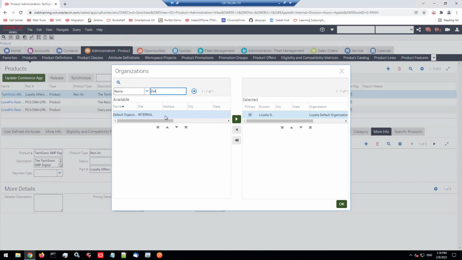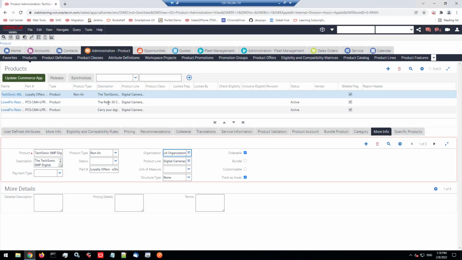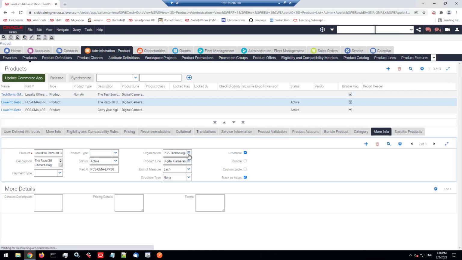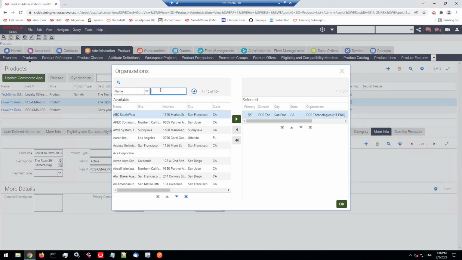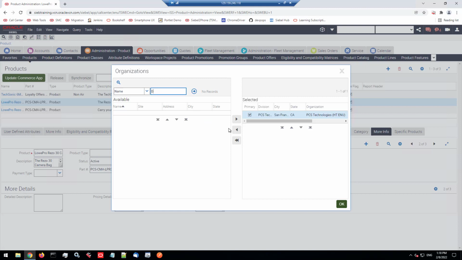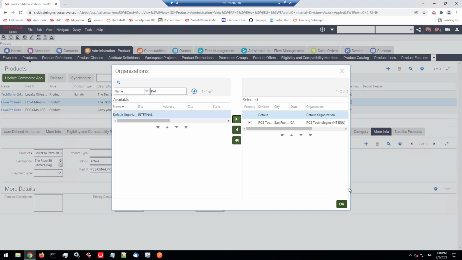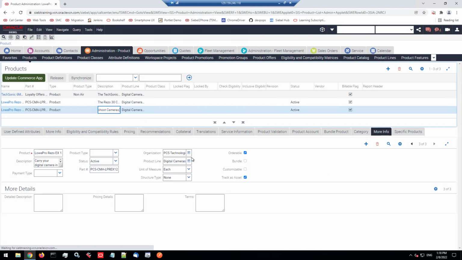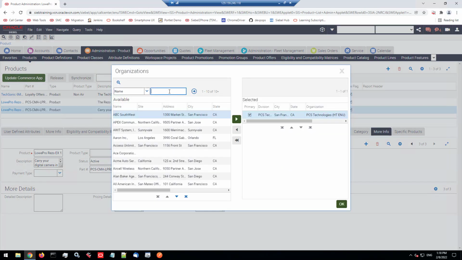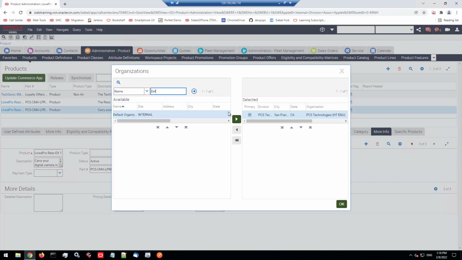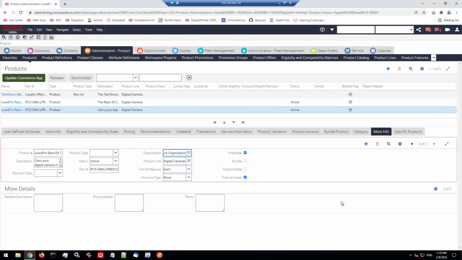So we add default organization to the MVG here. Let's do it for all the products that we found. So that's for product visibility.